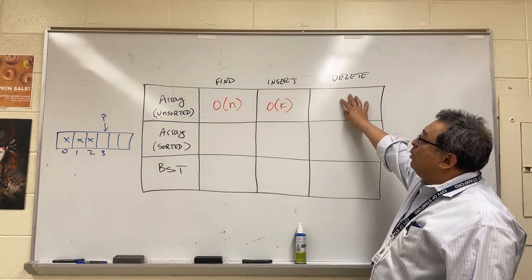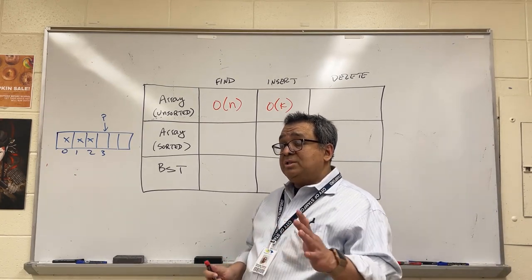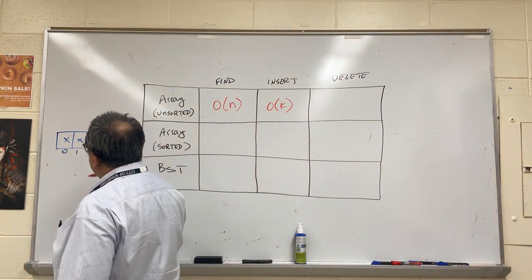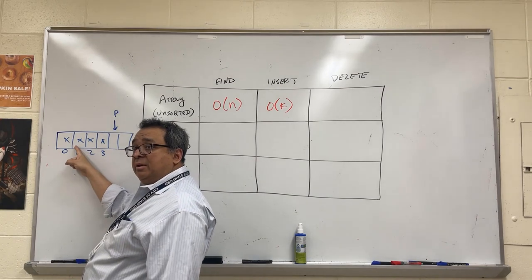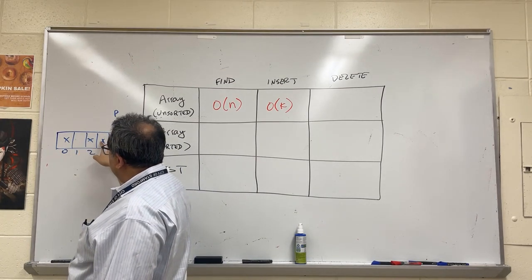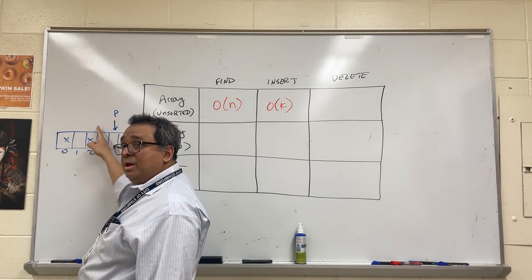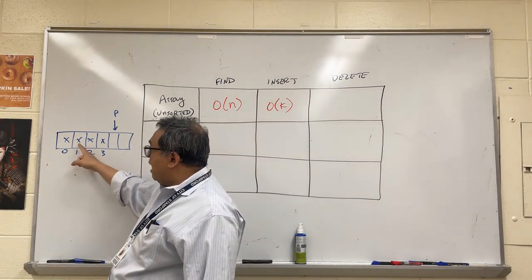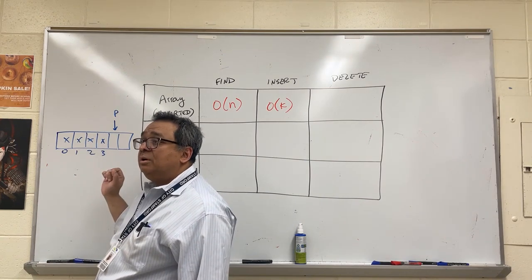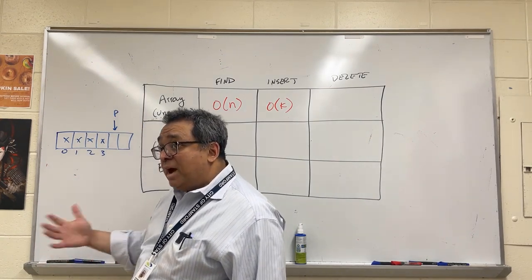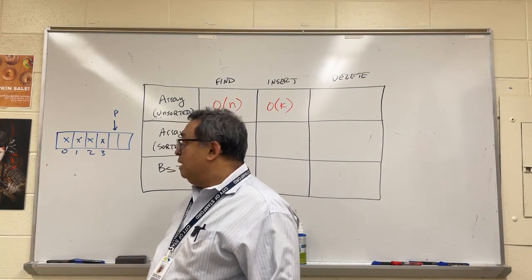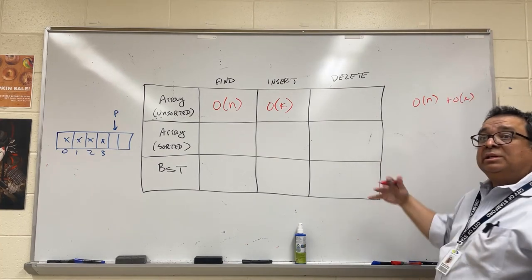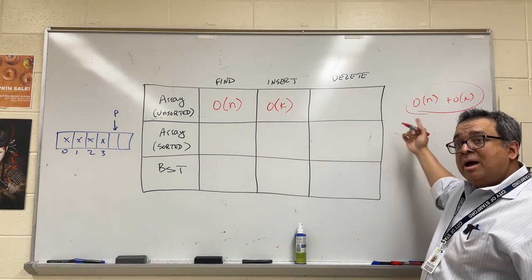And now, what if we want to delete an item? Deleting an item has two parts to it. We've got to find it where it is, and then we have to delete it. Let's say I've agreed that I'm going to delete this element right here. I can take this element, which is the last element, and copy it in here and move this pointer back by one. So the actual deletion process, what kind of big O will that take? Let's say I know that this is the one I want to delete. So I delete it, I move this one over. That would be O of 1. But I have to first find it. How much is that part going to take? O of n. It's going to take O of n. So this deletion process has two parts. The O of n to find it, and then O of 1 to do the manual deletion. So what would be the big O of that combination? O of n.